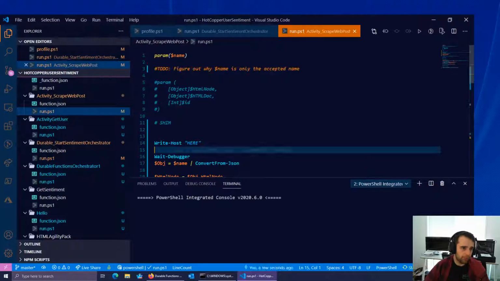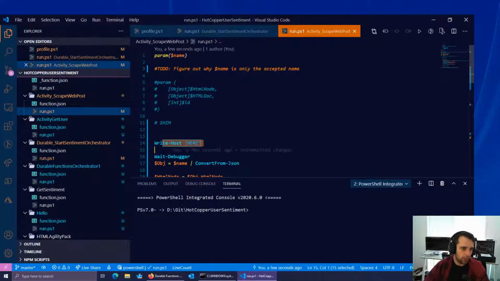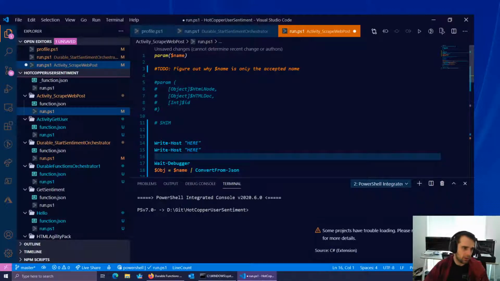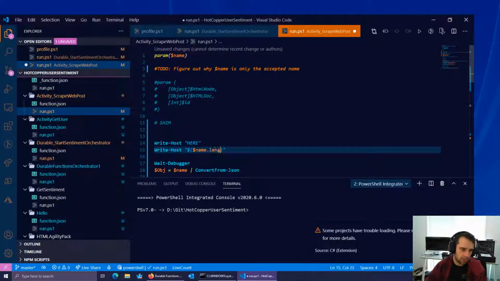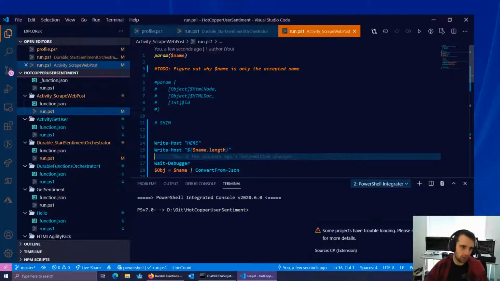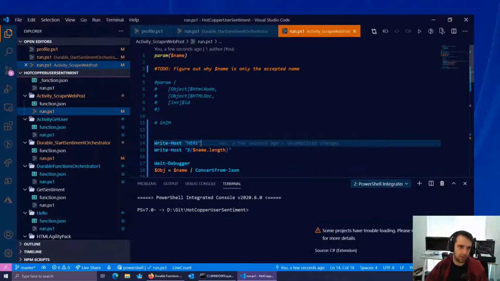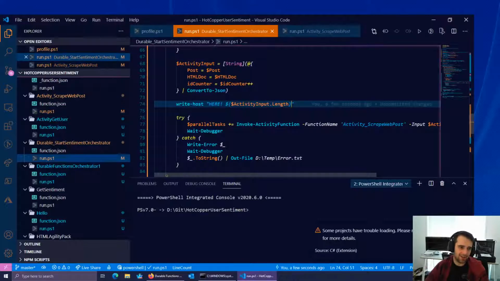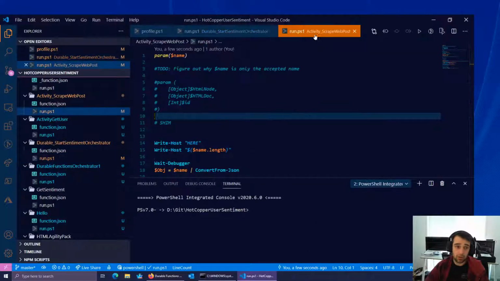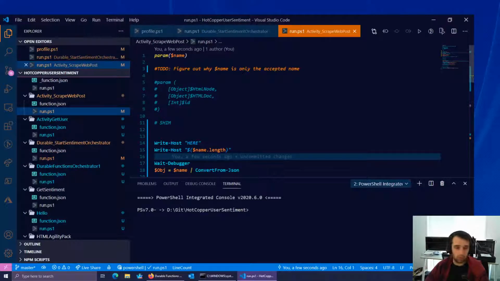All right, we're going to prove it. We're printing it out. We're going to also do this. I'm not interested in printing out the full name because there's too much data, but we can dump out the length. That's what I'm interested in, the length. Can it actually pass JSON? It might not be able to, which then means we just have to convert it to XML. But I still need to see what's going on.